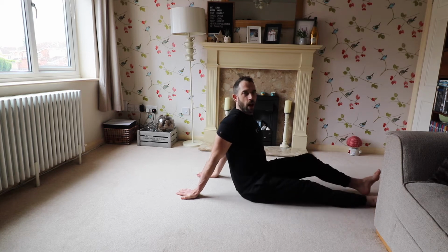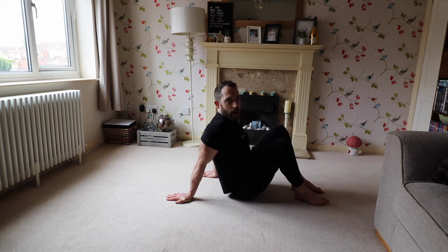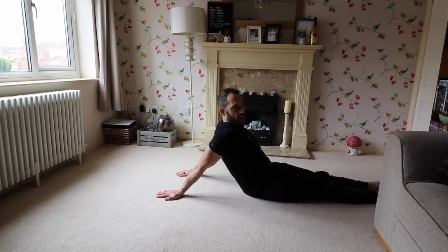Instagram, 24 hours. So from here, seated shoulder extension. We're going to be on the floor on our bums, shoulders behind, like this. And I'm just going to rock backwards and forwards. If you haven't got the hamstring mobility, feel free to keep a bent knee. But we're going to be rocking backwards and forwards. If you've got the range, feel free to move your palms further away from your bum. Just oscillate left and right.